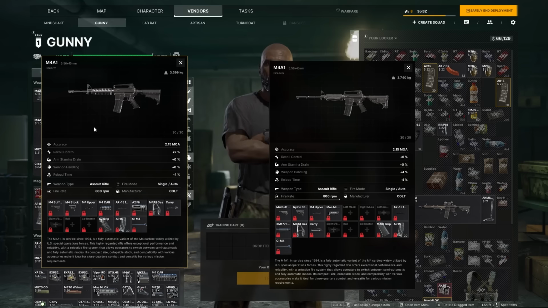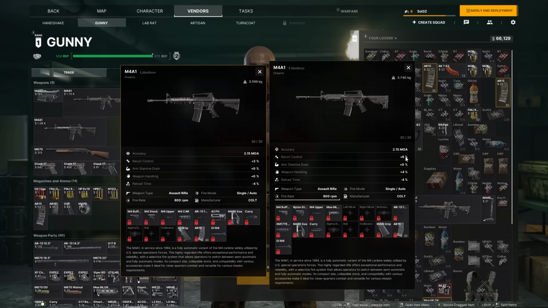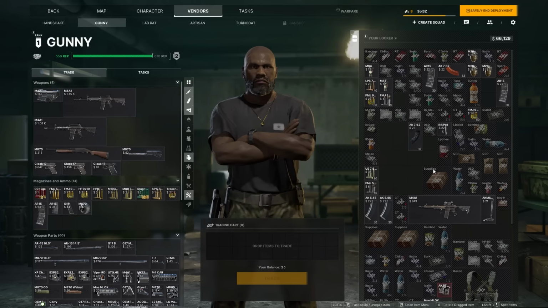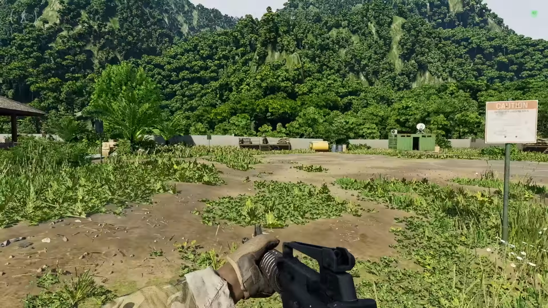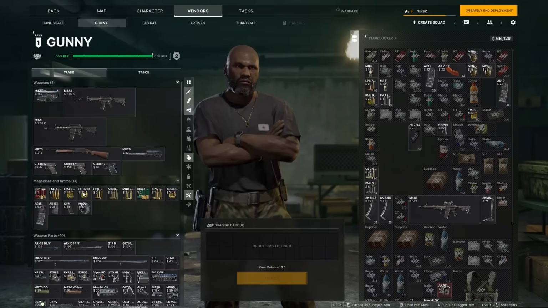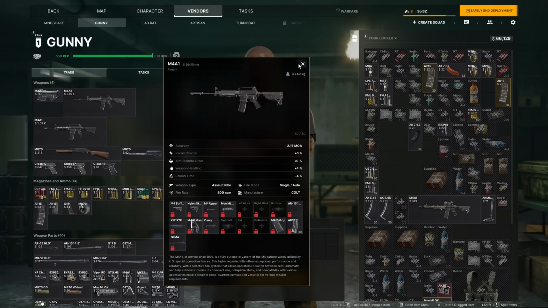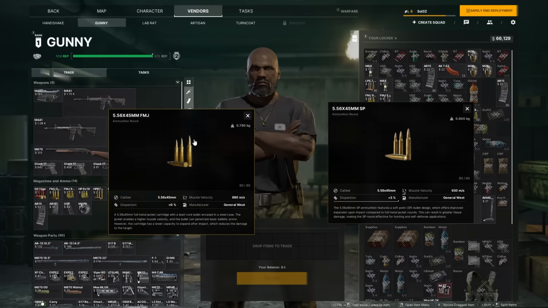So, what we want to do is go to Gunny first and check out there's two M4s here. They don't really differ in price that much. The second one is a bit more expensive, and as you can see, you get more recoil control for that and a little bit better weapon handling. So I would personally go with the second M4, the more expensive one, just for the sake of a little bit better stats. It doesn't really matter that much though, because I don't feel the recoil in this game too much. I personally don't mind either of those, but if you have the choice, I would always buy this one since it's only a little bit more expensive.